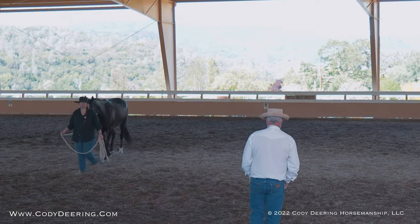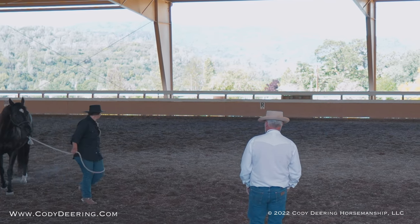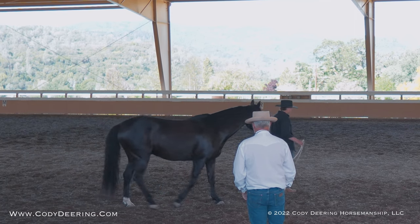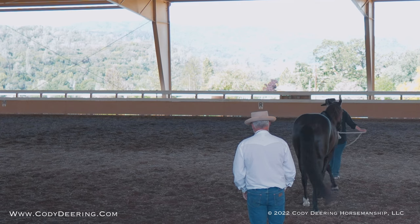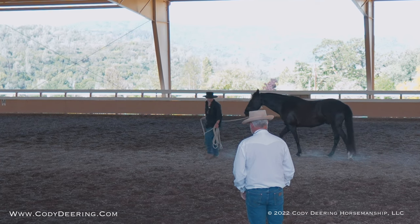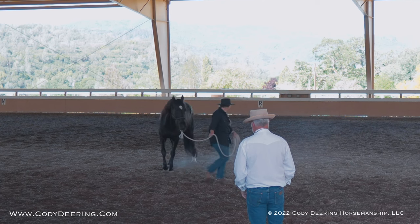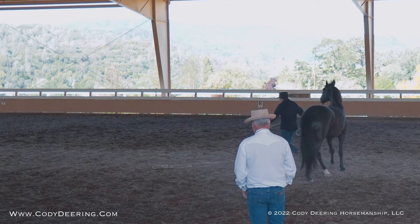Okay, look back over your left shoulder. Now, before you throw it, really look back at his hip. Look back at his hip. Now, keep walking to the left. You're walking in a straight line, looking back. You got to walk to your left. Start to walk to your left. Now, look back at his hip and walk to your left, like this. Now, throw. Yep, keep this up. Now, throw it behind, right behind his hip. Coil it up again. And as soon as you get it coiled, do it again.